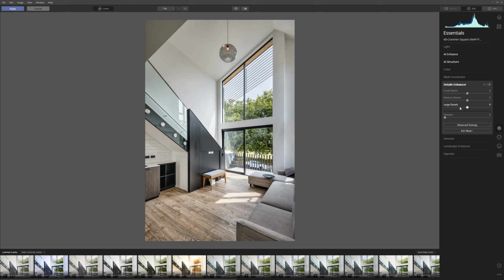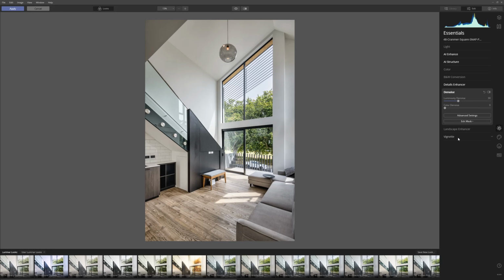You've also got a details enhancer that you can use here, and I don't like to do too much of this, but if I push it all the way up, you can see what's happening, and that's very similar to Lightroom's texture that's been added, but I just feel it's done in a little bit more refined way. And so the large, medium and small details, I'll just boost them up a little bit. I might then sharpen my image, so it's the final output of this image, and I'm just going to sharpen it. Because of all the changes we've made along the way, we've probably introduced a little bit more noise in the image, so I will normally denoise this slightly as well.